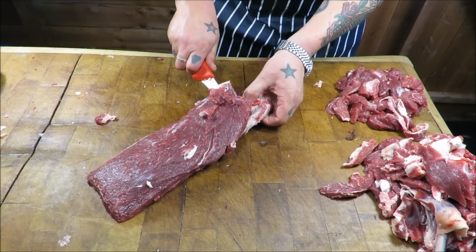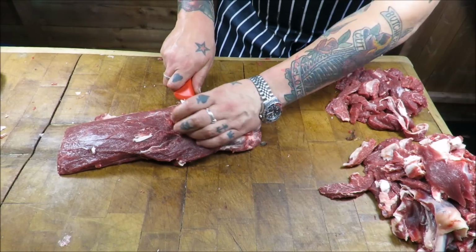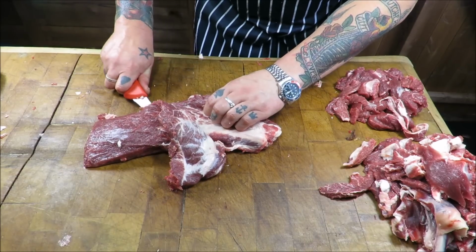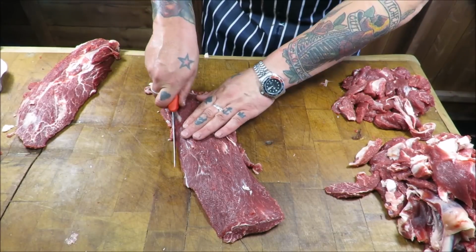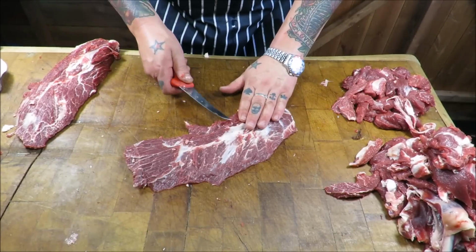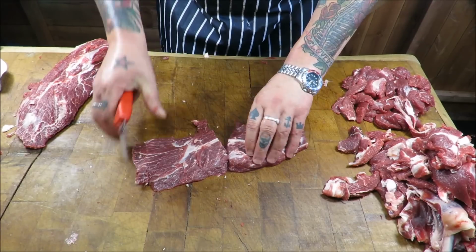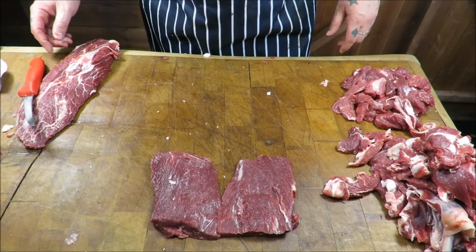And the thing is that big sinew that runs through the middle. As you can see, you've got to kind of float across the top of it, taking as much meat as you can, taking your time. The beauty of this though is it's quite tough, so the chances of you going through are quite slim, which is good. And then once we've got that off, squaring both ends, just a preliminary check over if we've missed any bits, any fat, any silver skin, and there, two flat iron steaks. Again, on the grill, on the barbecue, stunning.